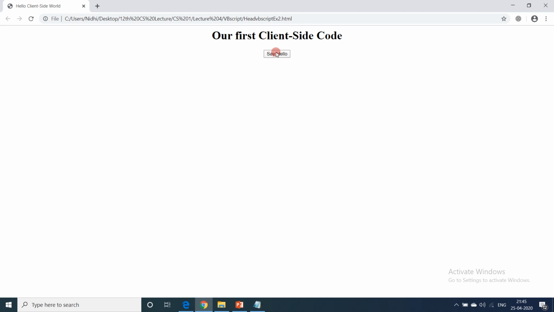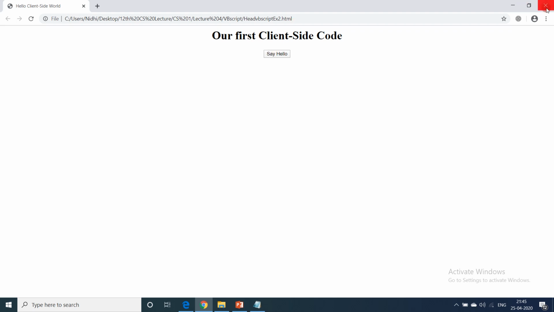VB script is not supported by Google Chrome because it is an advanced version of the previous web browsers, but it is used in Internet Explorer below version 11. VB script can be used with Internet Explorer versions less than 11.